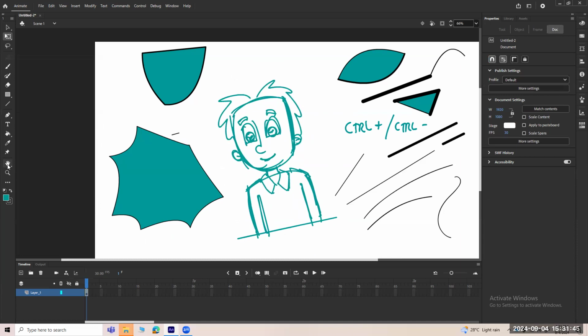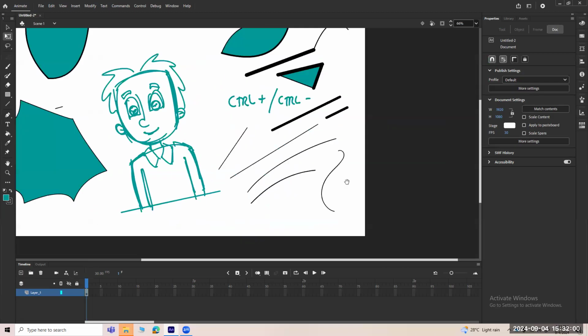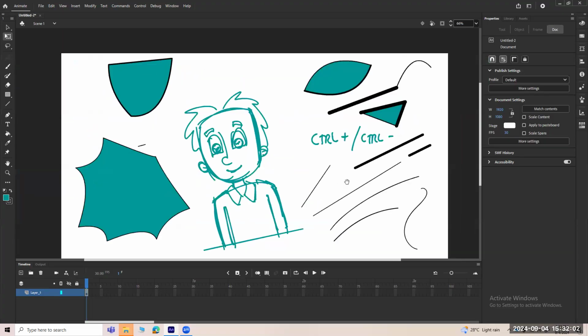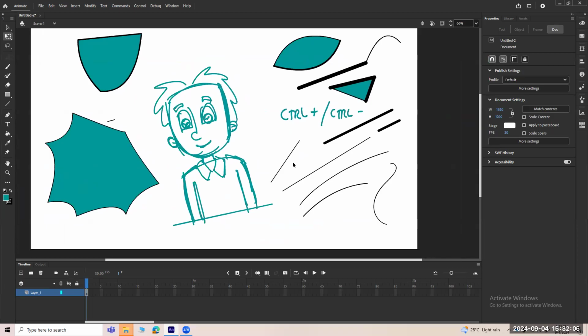And we also have the hand tool right here. The shortcut for the hand tool is spacebar. You have to hold your spacebar, and click on your monitor using your mouse, and then you can navigate like this. And that's basically the basics of Adobe Animate.